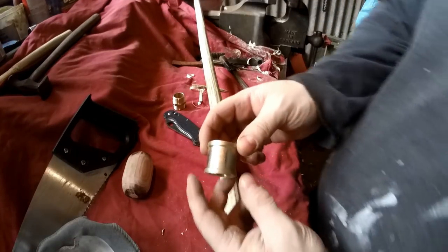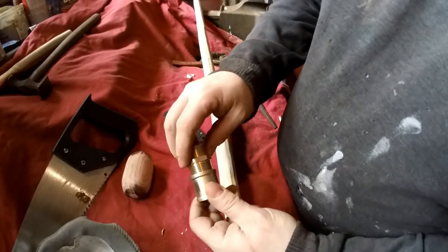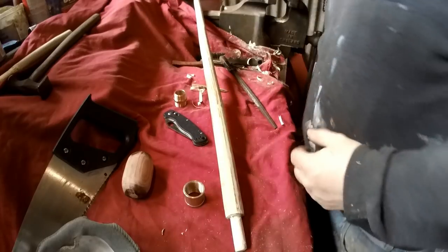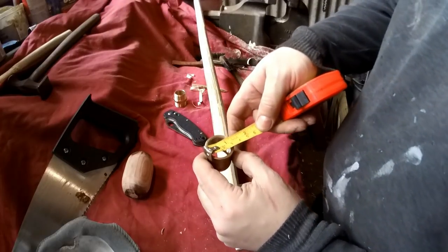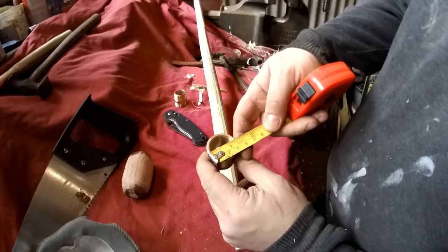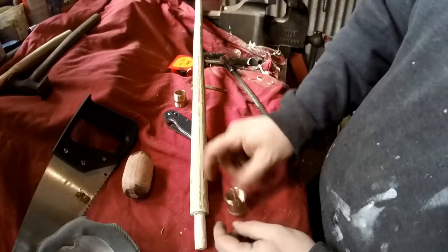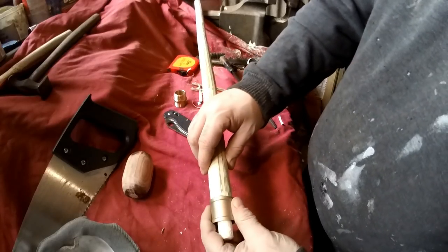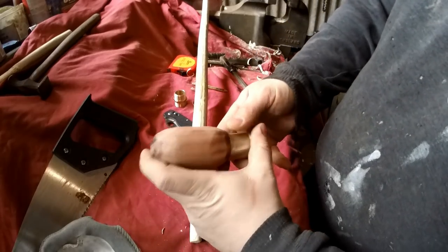Right, so I'm going to put one of these on here. This is just a plumbing collar, basically. It's about, I'll measure it for you, probably about an inch inside by the looks of it, about an inch and a quarter sort of fitting. So I'm going to just cut this round here a little bit so that this is pretty much just fit on, and then the ball will be like that.